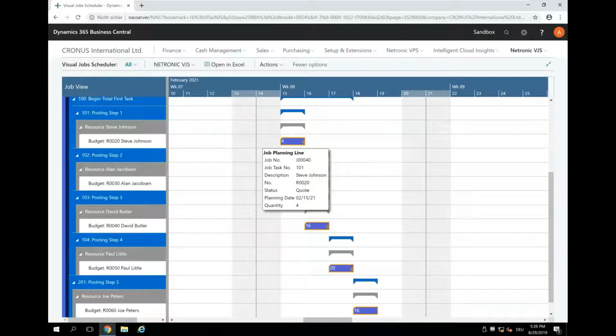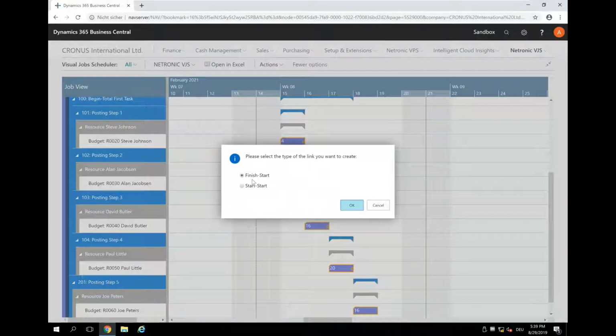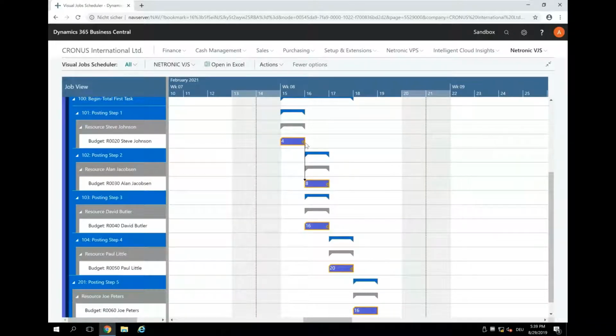So on a right mouse click here, I can say start new link creation. And then I can go to the link target and I can say end link creation, and then I get asked, hey, is this finish-start or start-start? So I say, okay, this is finish-start, so this needs to be finished before this starts. Then I say, hey, there is a new link from here to here.